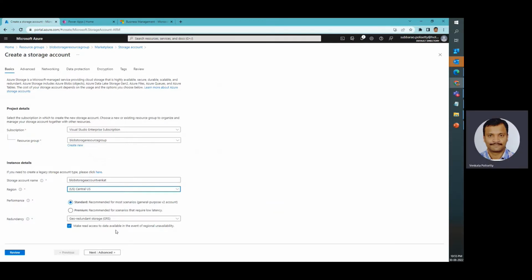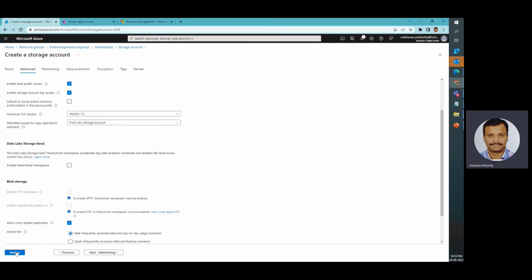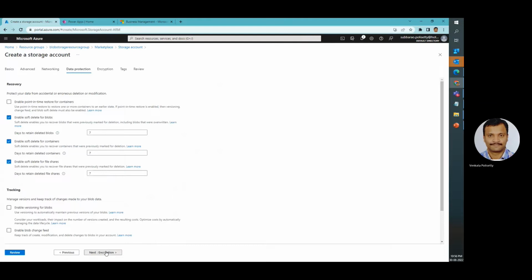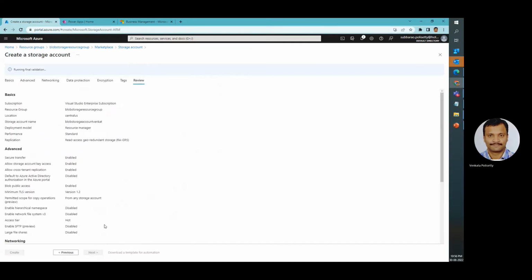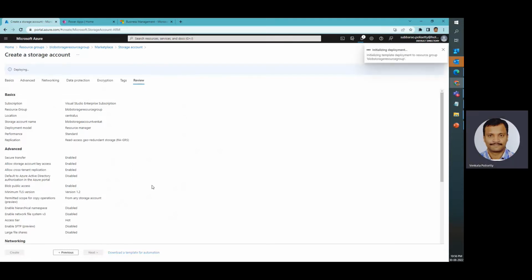I will keep all these things as is, and next I'll keep all these as is. It will run one final validation and then the storage account gets created.